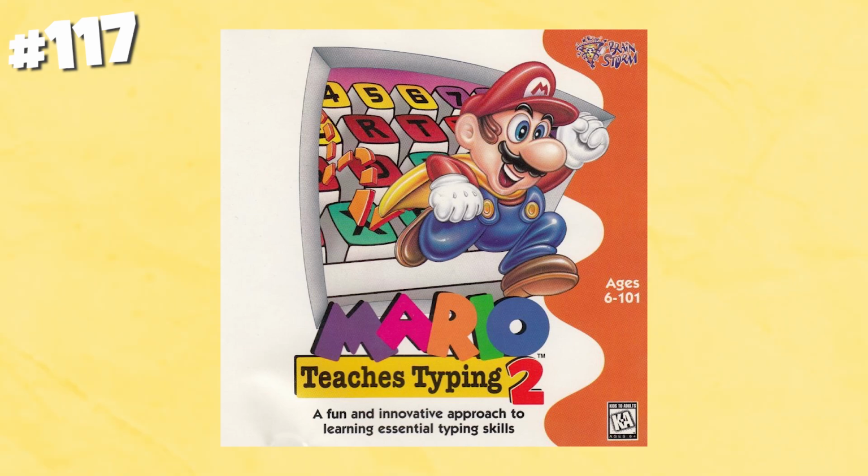117, Mario Teaches Typing 2. This one's fine. He's jumping across the keys and jumping through the computer monitor. It's clever. But like, why is he shaded like that? I don't want to rag on some guy's art style, but actually I do. I don't want deformed, oiled up Mario sitting on my shelf watching me sleep at night. He's gonna haunt me till I'm 101, when I'm finally too old to be taught typing.